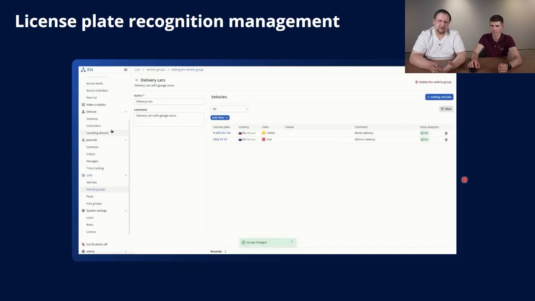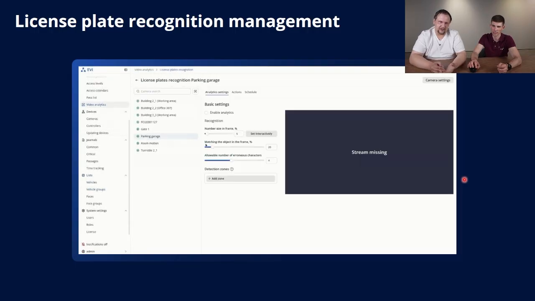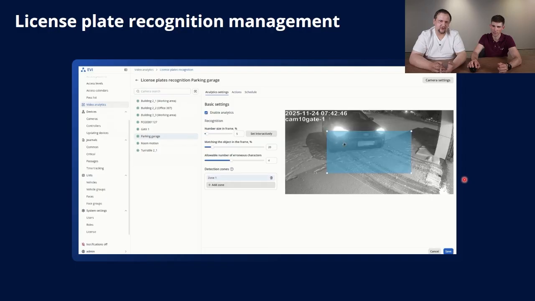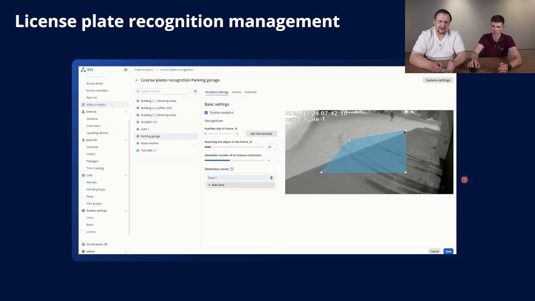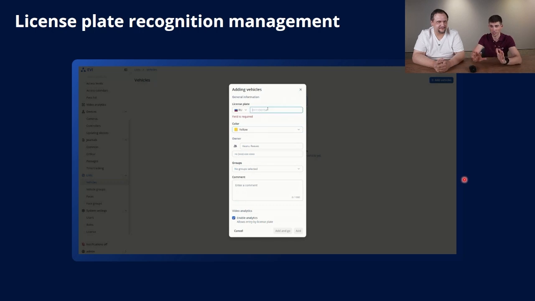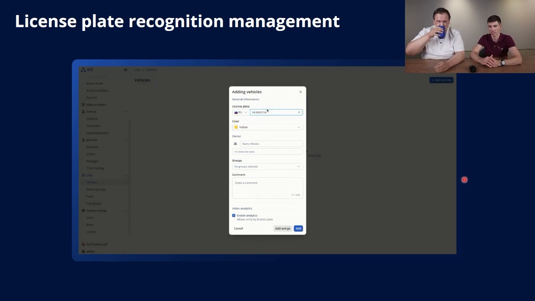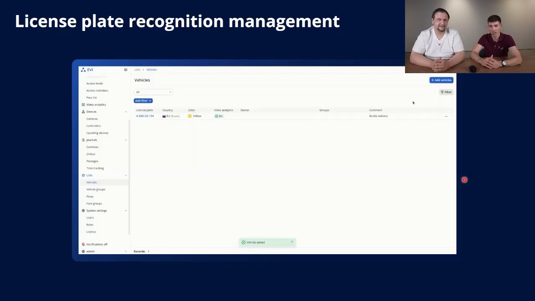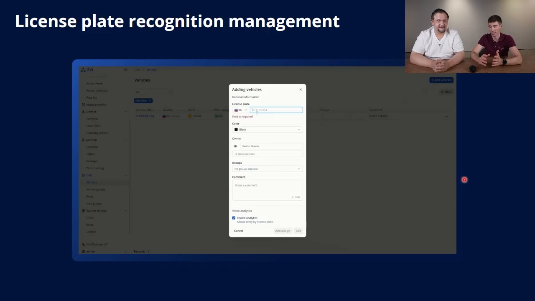It is also a matter of training our AI models to support more number plate types of countries. Right now we support a dozen countries at the moment, but we will be adding more in the future. Yeah, this has historically been this way. These dozen countries that Dmitry mentioned are mostly CIS countries, neighboring countries for Russia, like Kazakhstan, Belarus, Uzbekistan, Armenia, you name it.